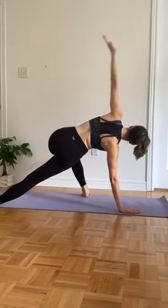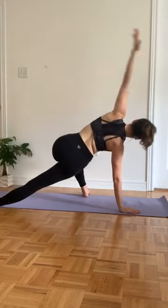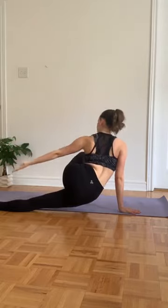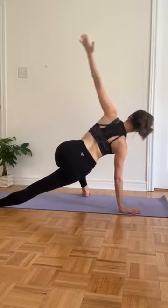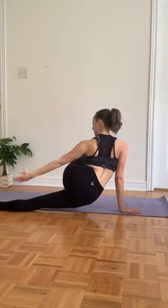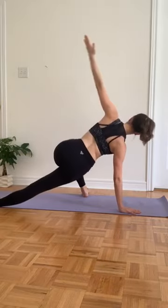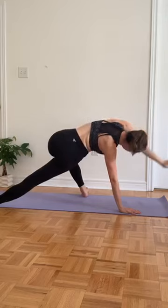Inhale, lift up, right arm reaches to the top of your mat. 3 more times like that. Exhale, dropping that left hip down, right arm back. Inhale, lift up. Exhale, drop. Inhale, lift. Last one. Exhale, drop. Inhale, lift. Drop the right palm down.